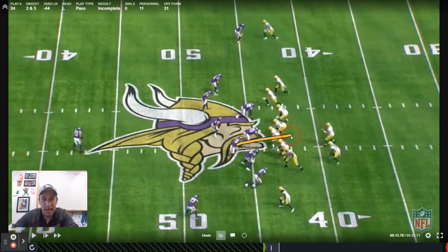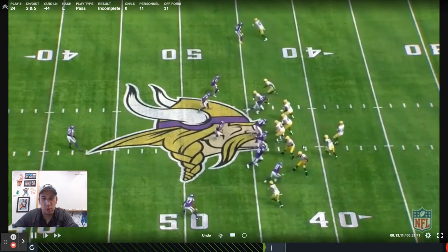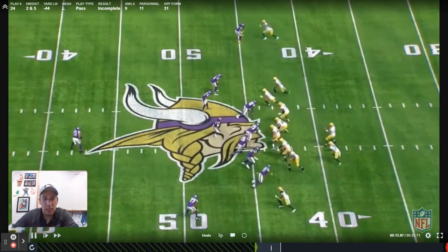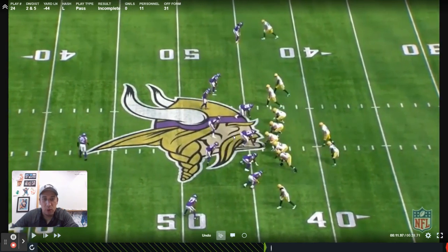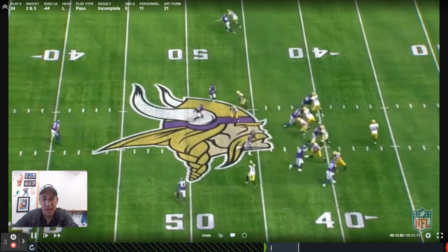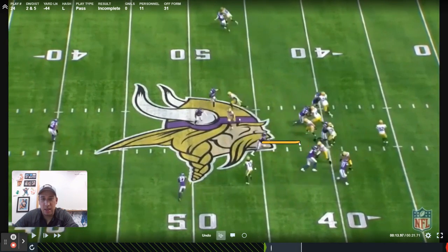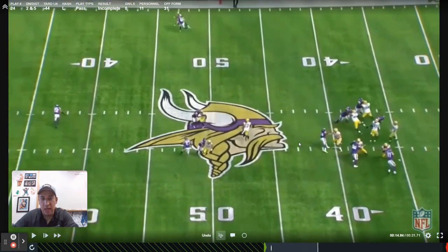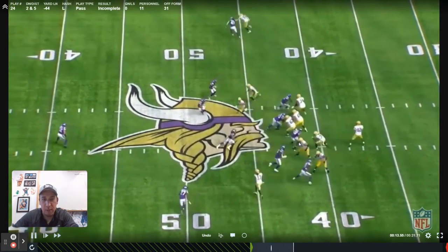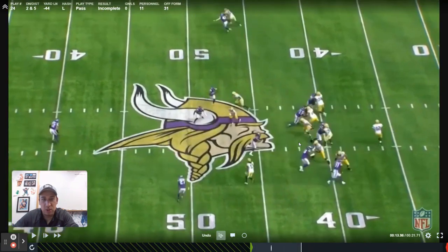The first thing you see is clear that this guy is blitzing — we know he's running through the A-gap, that's his goal. We look at the other linebacker, and we see him right at the snap jump over to cover the back. As he jumps over to cover the back, he is now taking the back in man coverage. When he takes the back in man coverage and now sees that the back is staying in, he tacks on. That's what tacking on means in its simplest form — the guy you were covering in man is not releasing, so you have to go.